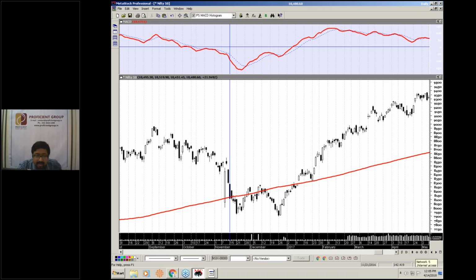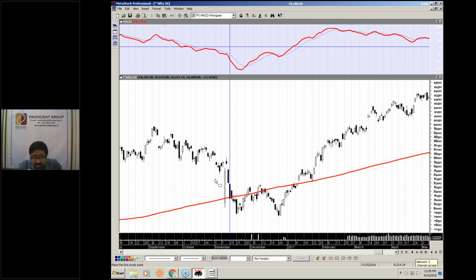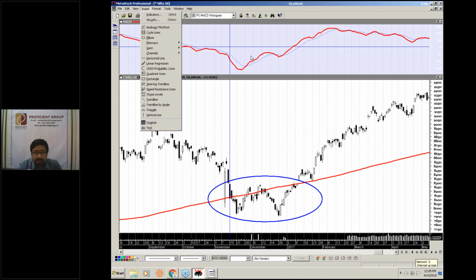But during this whole entire period, MACD actually never changed its position from below the zero line to above the zero line. So in this entire period of choppiness, as I'm showing you here, which is a very difficult period for any trader because we do not know what the price is going to do, MACD never changed its position from negative value to positive value.